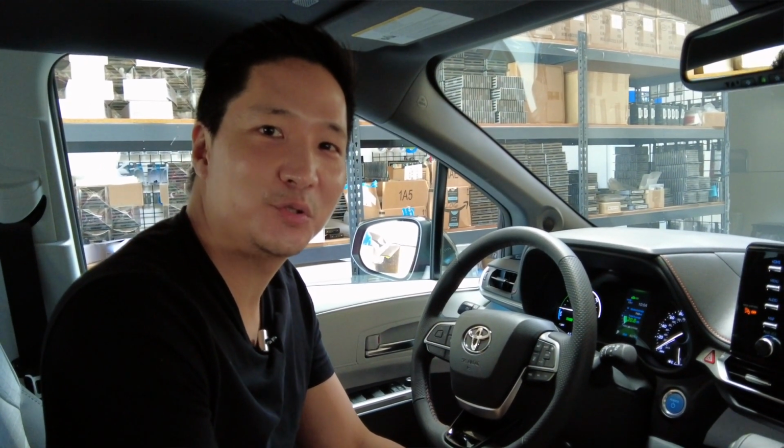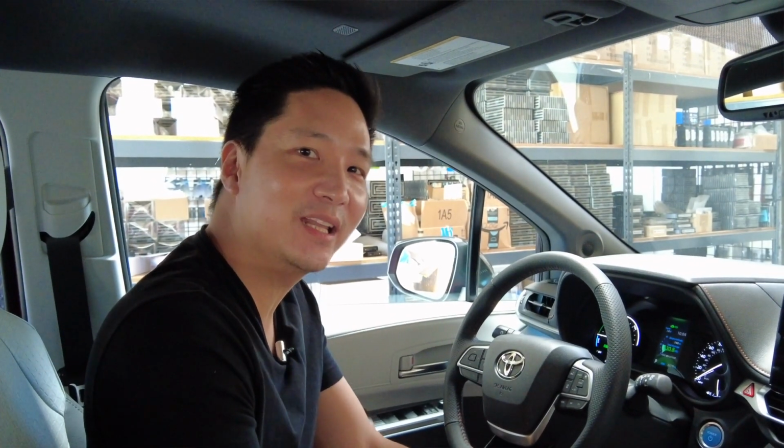Alright guys, well that does it. That concludes our installation demonstration of the Shift Power throttle response controller. It was very fun trying it on this vehicle, and this is one of the vehicles that makes a huge difference with this throttle response controller. So if you have the new Sienna and if you feel like your throttle is lacking or you want to go a little bit faster, I really recommend this product.